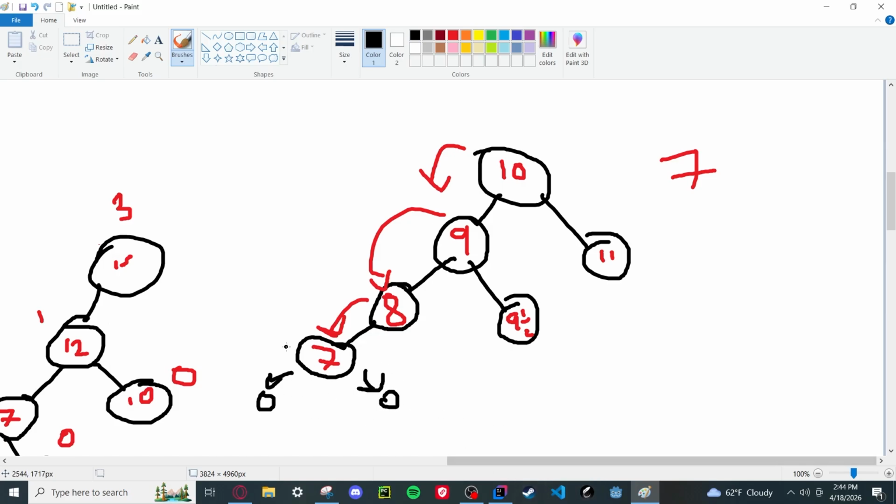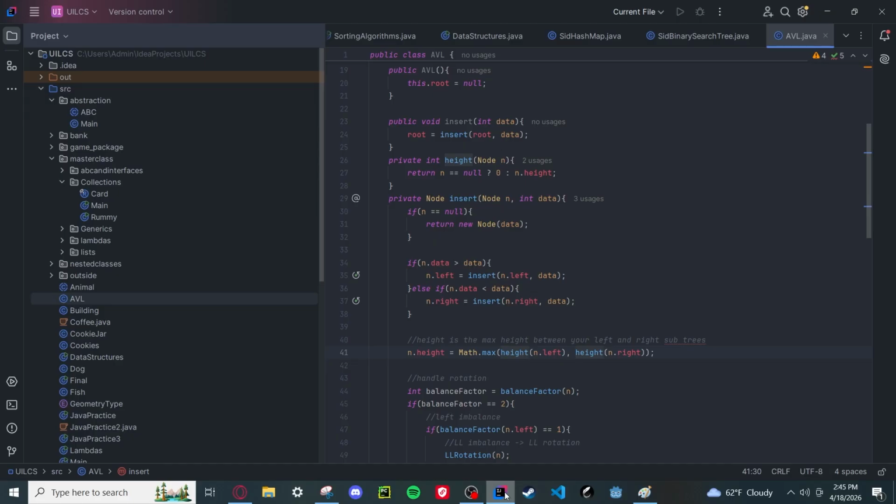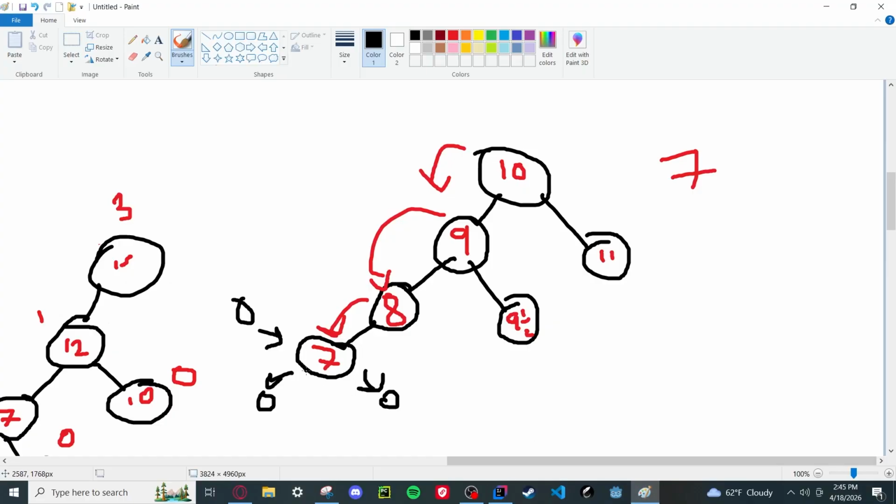So what will this height be? This will have a height of 0, which is right, because if we're just looking at this, where does height start? It goes 0, 1, 2. So it's 0. I'm going to say this is fine. Move back up. Height of left subtree is 1, 0. Okay, now we can make this 1.